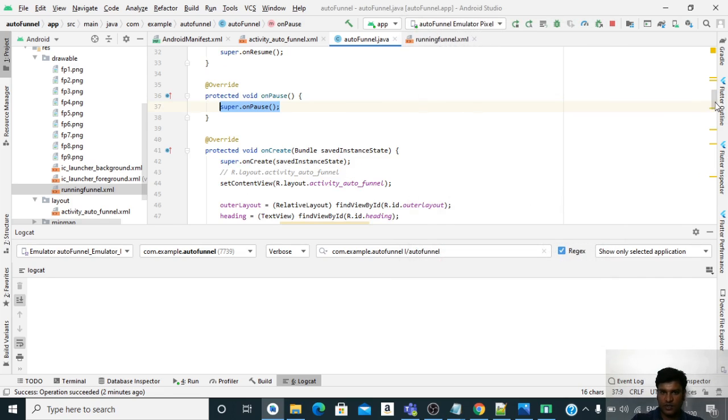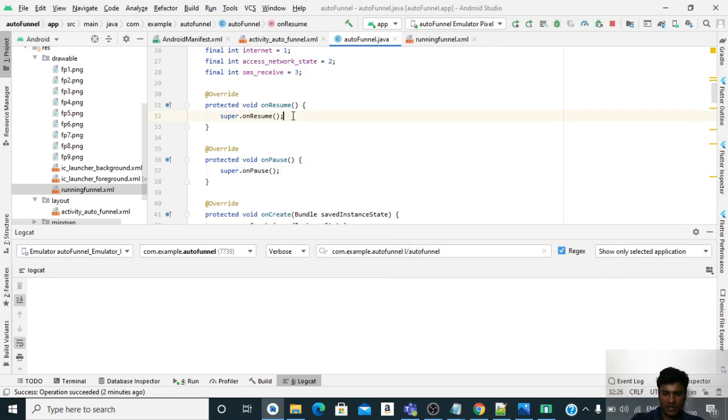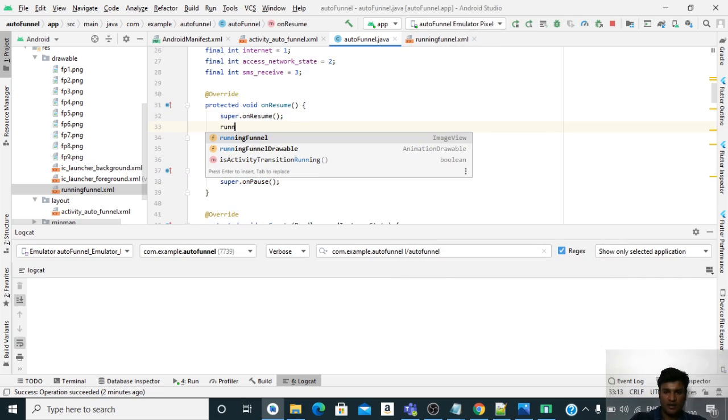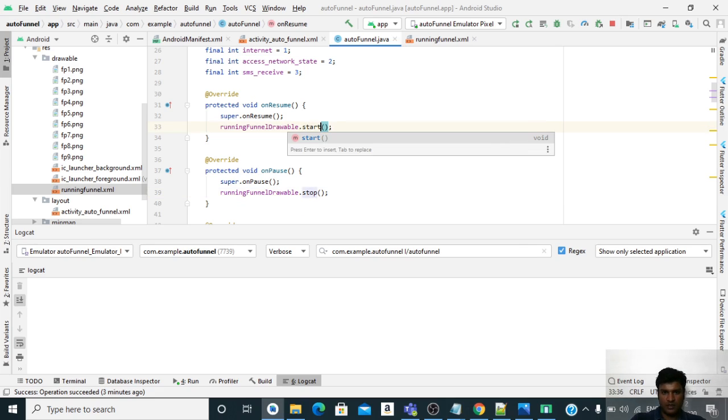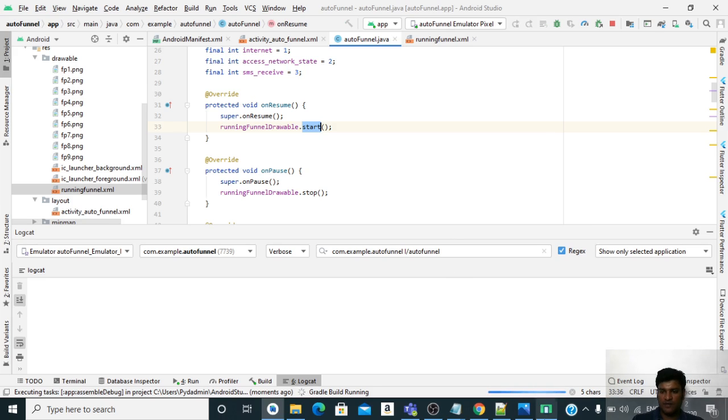Okay, both of them have come. So here I will just say running funnel drawable dot stop on pause, and sorry, this should be stop on pause, and on resume it should be start. So this is what I will give, and I will just rerun this app. Let's see what difference this makes.